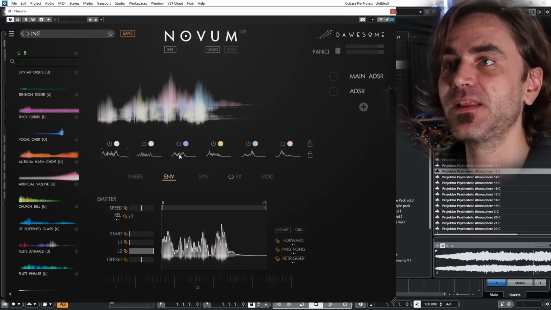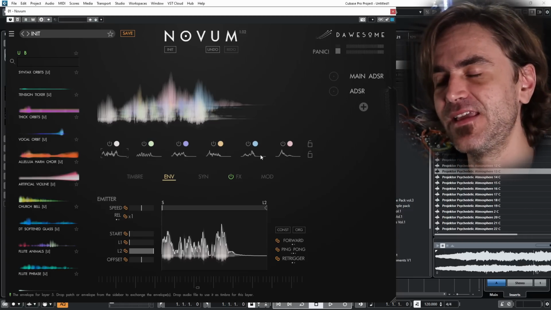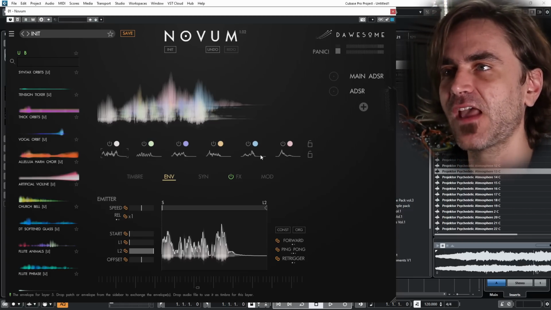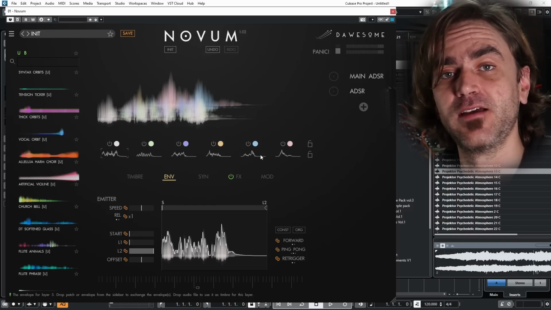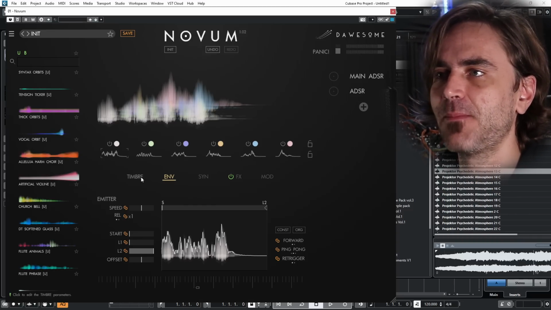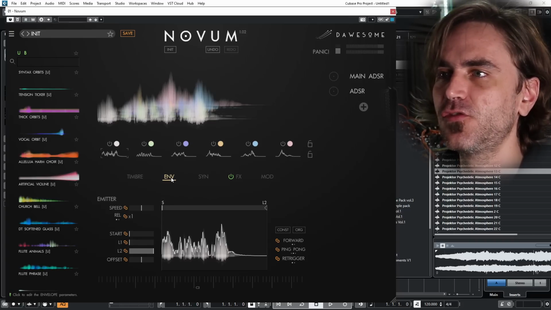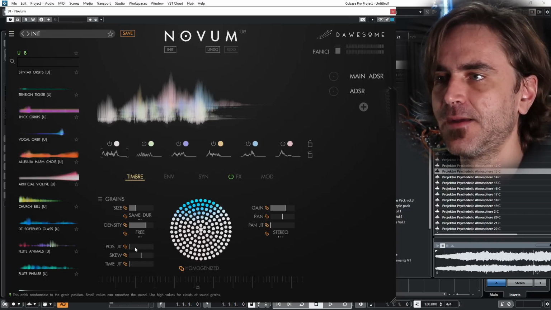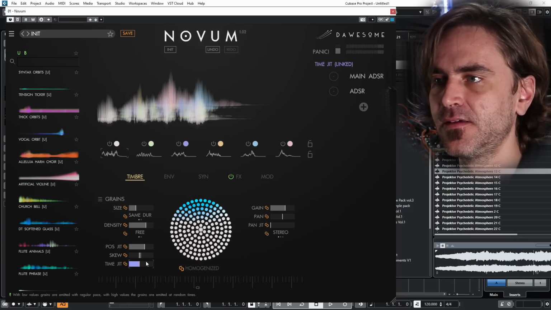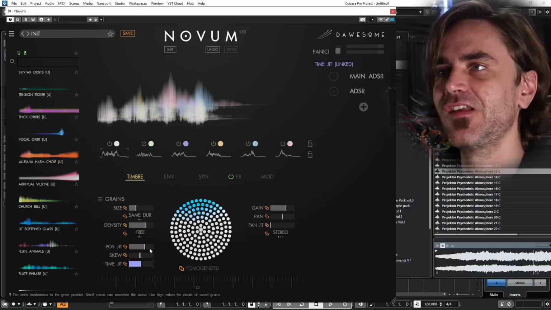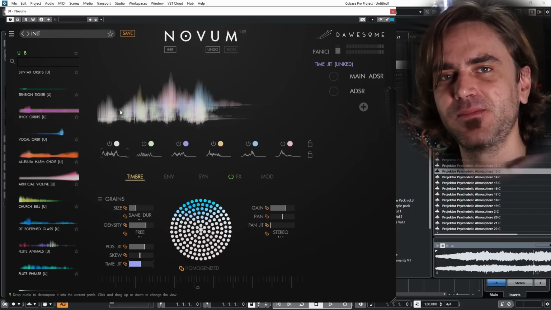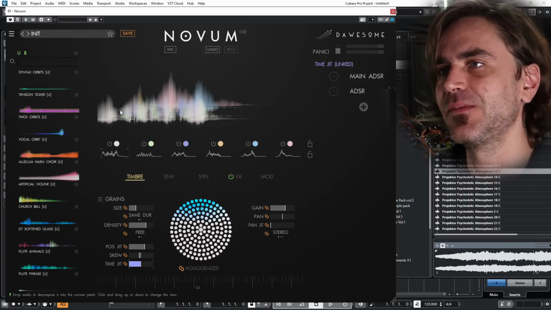So I'm not 100% sure about this, but I guess you could think of it as when you import the sample, it splits it into 6 different spectral layers. Each one of those layers, I think, is dependent on a frequency domain, and then you can apply various different kind of stuff to those. So, for example, we can change the jitter of the position of those, so that, for example, they're not all aligned perfectly.